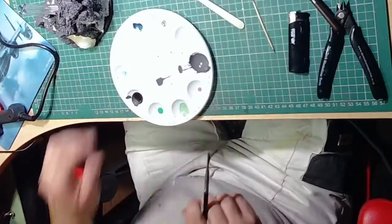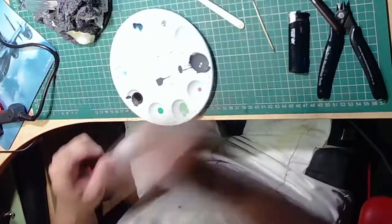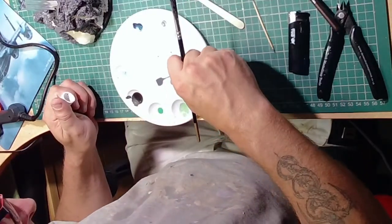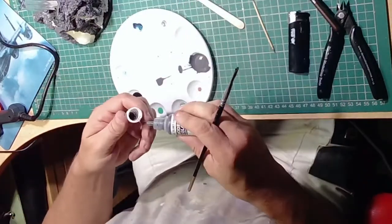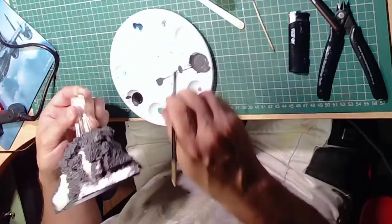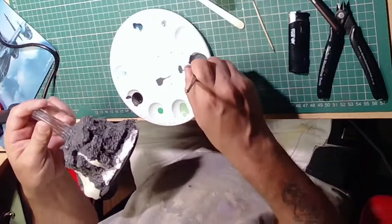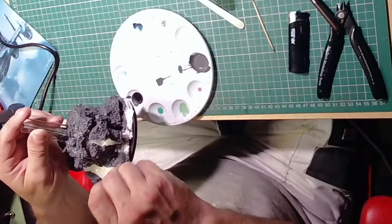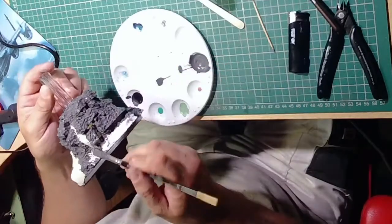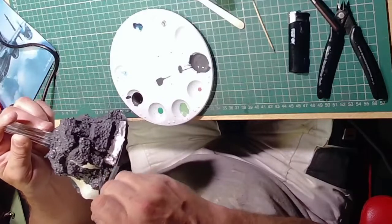I actually stumbled onto this idea of the hot glue by pure accident. I was doing it on another Heldrake that I did for somebody else, and I just thought, that looks pretty good. So I kept dumping more and more glue on it when it kept cooling down. This one I have rushed a little bit, but it shouldn't make much difference. If anything, it'd just make it a bit more interesting, I suppose.